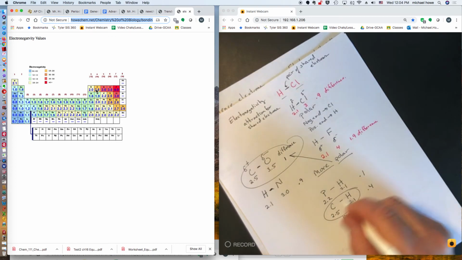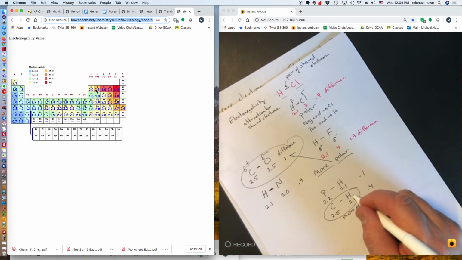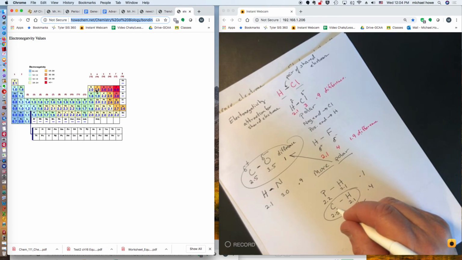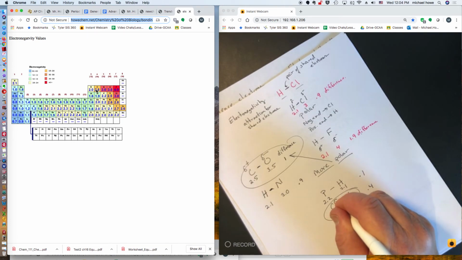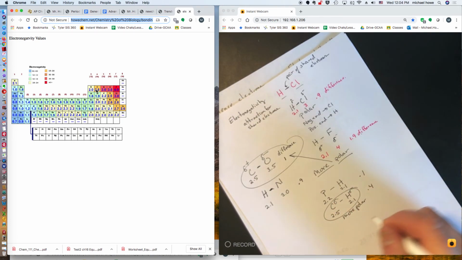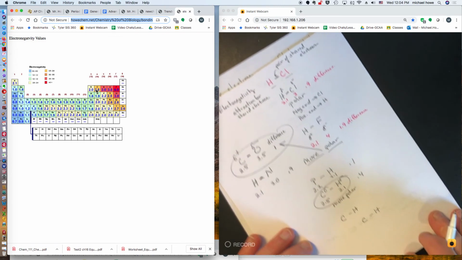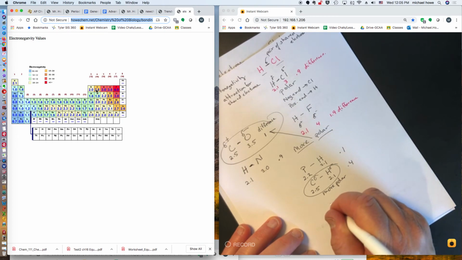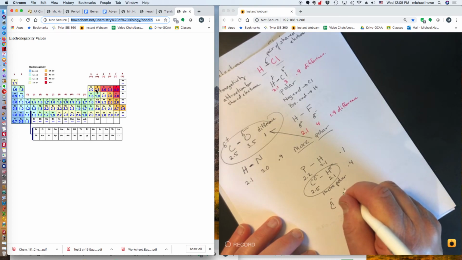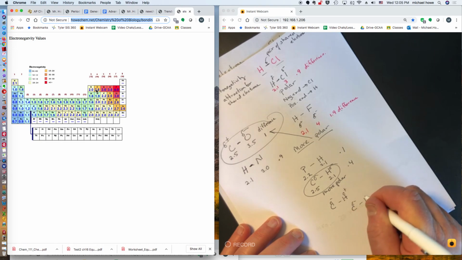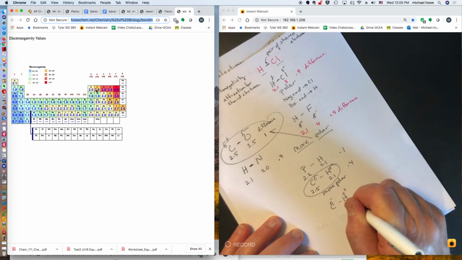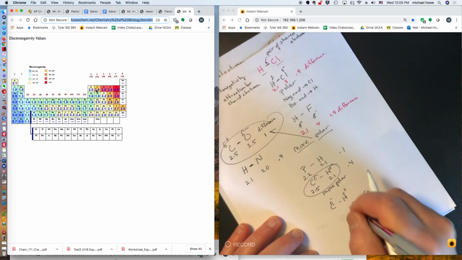Which end is negative in this bond? Would it be the carbon end that's negative or the hydrogen end that's negative? Well, the negative end will be the one that attracts electrons more. So that'd be the carbon end. So that's partially negative, and this is partially positive. If I had another carbon to hydrogen, if that could exist as a molecule by itself, then they would line up like this, so that if this is partially negative and that's partially positive, the negative would attract the positive, and so there'd be an attraction right here.